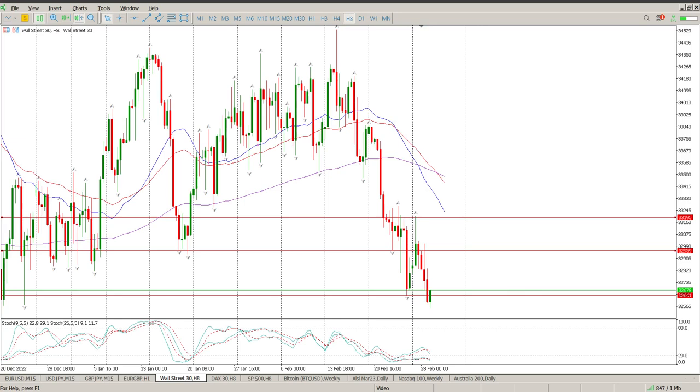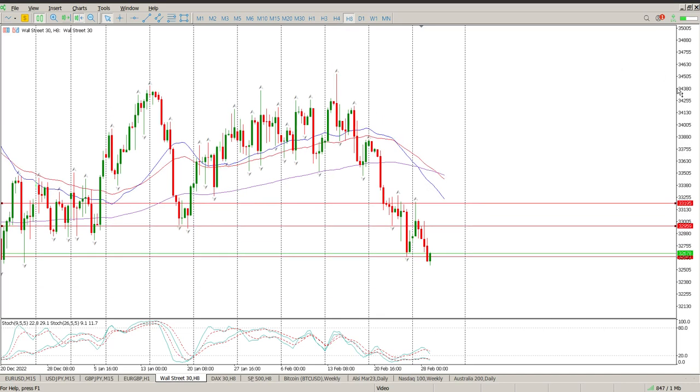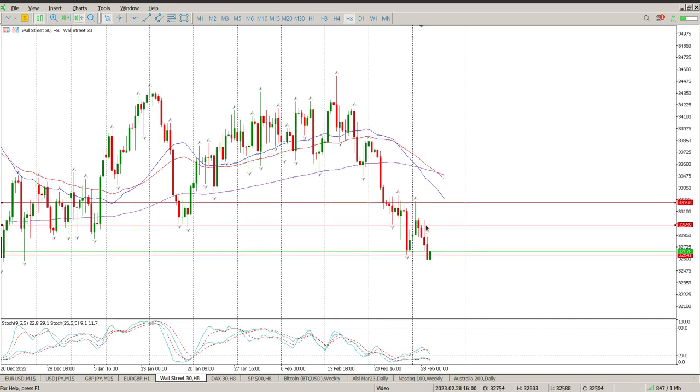Good morning, everybody, and this is your Dow Jones day trade setups for today. So we got rejections off the level, and that short would have played out quite nicely. And then we have also sort of tested another area, which we'll get to now in the lower time frames.